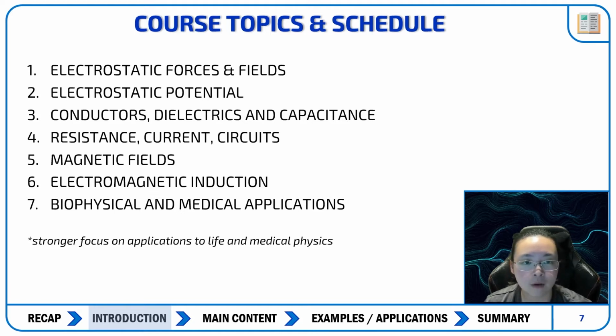So in terms of the course itself, even though we are going to talk about applications, it is a math-heavy course. E&M is based on the 4 Maxwell's equations, and these are famous partial differential equations that form the basis of electromagnetism. I'm going to touch on that after, but essentially from topics 1 to 6, we're going to go through and list those 4 Maxwell equations and see how useful they are.